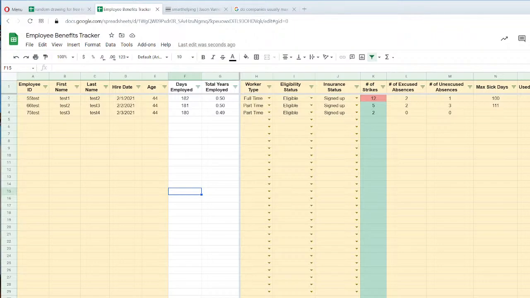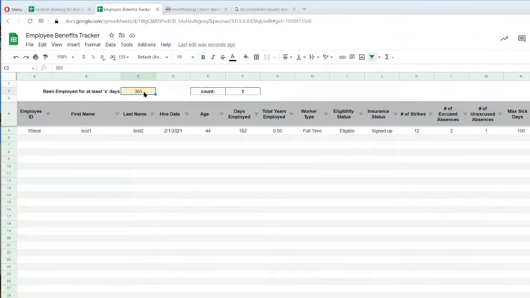Can it convert to years? Because I think that's easier to understand. If you say 3,000 days, I'm not going to want to do the math. I'm going to want to know how many years that is. The regular person doesn't do math like that. Well, you might need to know for some reason like who's been employed for at least 90 days, because I think there's things tied to days that's lower.